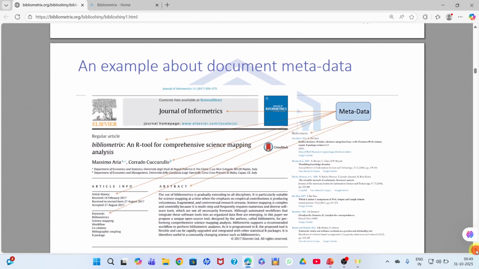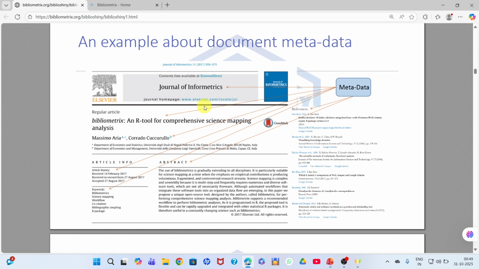Likewise, this is an example of metadata. So what is metadata? This is the page of any paper you search. Metadata includes first the journal name, that is the Journal of Informetrics. Then you have the topic, bibliometrix, an R tool for comprehensive science mapping. Then the article history, the received date and accepted date.